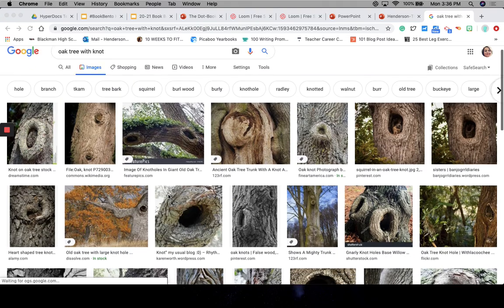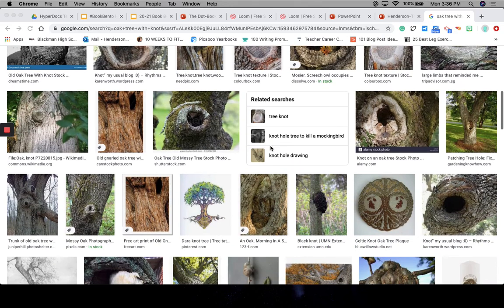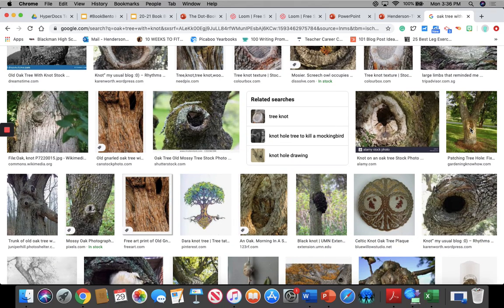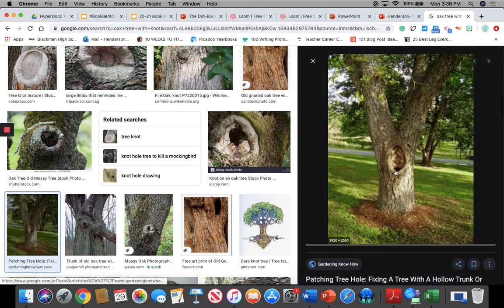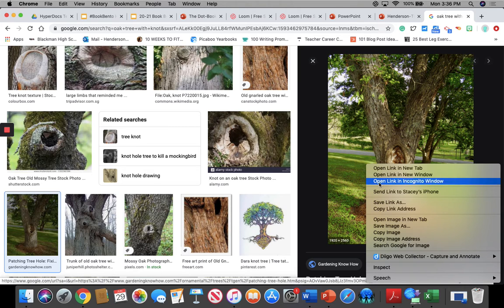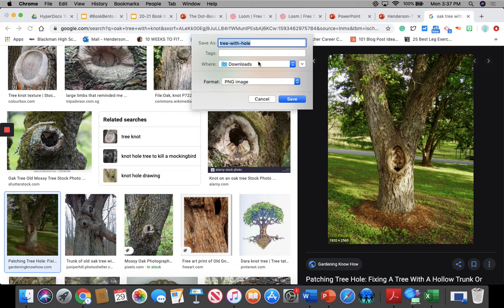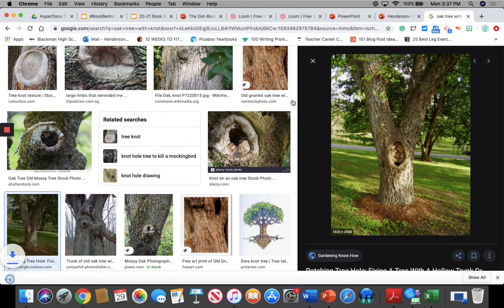All right. I want to use this one right here. Okay, so I think this is a pretty good image, and I'm going to save it to my computer. All right, tree with a hole, perfect. It's in downloads, it's a JPG. An image, great, save it.